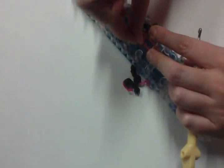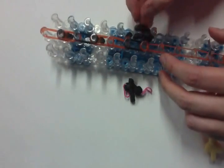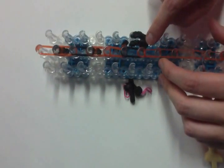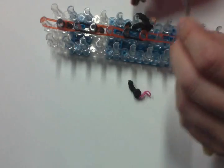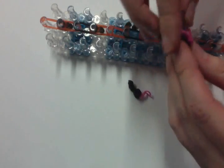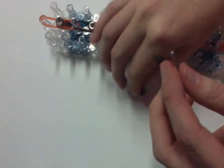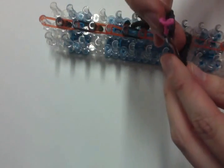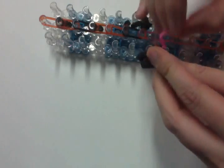You want to put it so the horns are curving toward the center. Okay? Actually, it doesn't really matter which way they're curving, because they kind of curve randomly on the dragon, but I'm going to try to make them curve toward the middle. Grab another horn onto your hook, pull off that holding band, and another one. Again, I'm going to make them curving in the same direction.